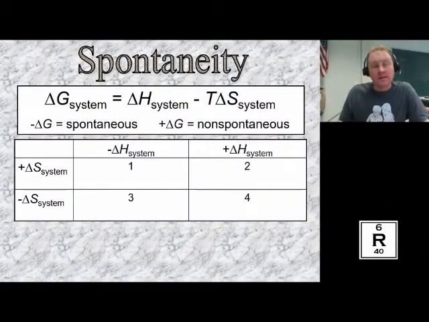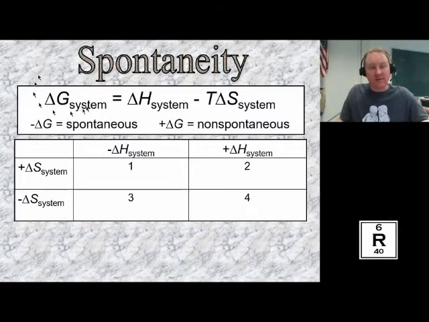So the change in free energy is equal to the change in enthalpy minus the temperature times the change in entropy. What this means is, if you get a negative value for Gibbs free energy, then that means this is a spontaneous reaction. So if energy is given off, this is a spontaneous reaction. If it's positive, that means it requires energy. If it requires energy for this reaction to occur, that would be a non-spontaneous event. That means you have to give it energy.